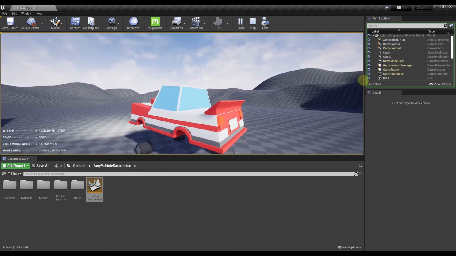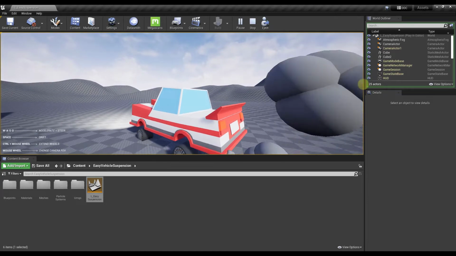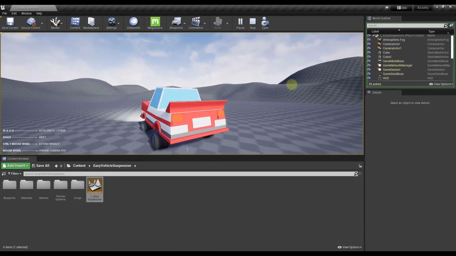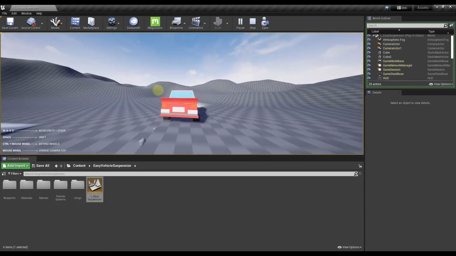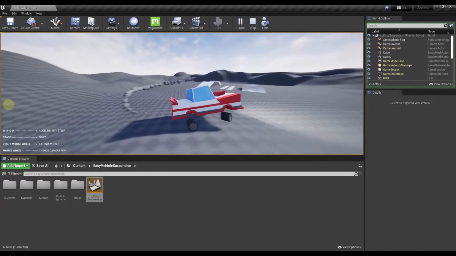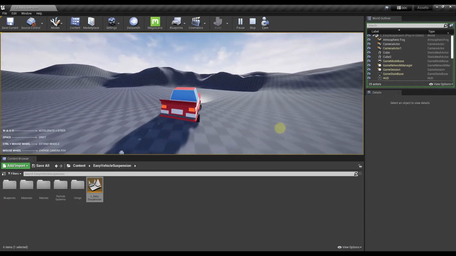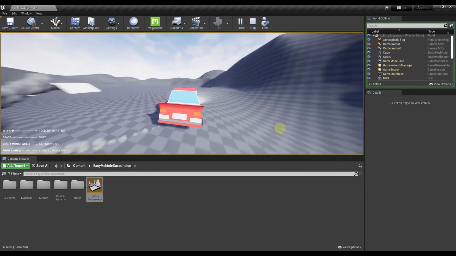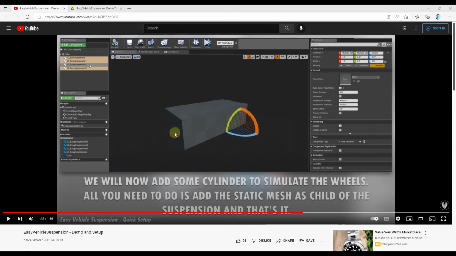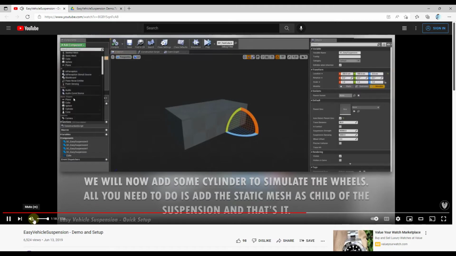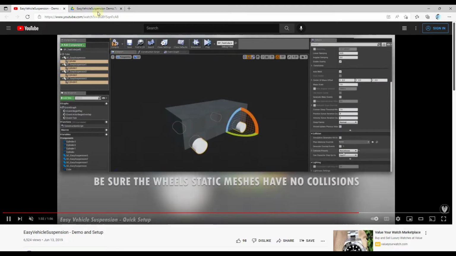and scroll your mouse wheel up in order to set how high off of the wheels this object is, as well as if you scroll your mouse wheel up, you can change your camera FOV. So you can see how this is like a fully set up vehicle suspension system that you can use in order to drive around. All right, so this one includes some instructions on how to set up the actual simulation of the wheels. So setup seems to be pretty easy from what I can see on this page. There's also an example file that you can download and follow along with as well. So if you're looking for an easy vehicle suspension setup, this could be a good fit for you.